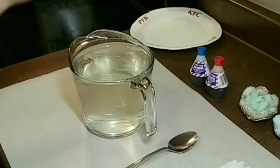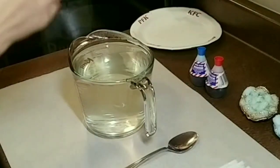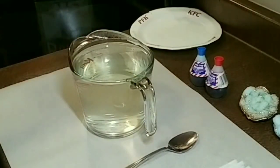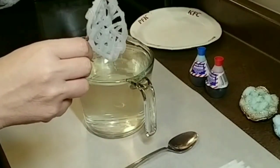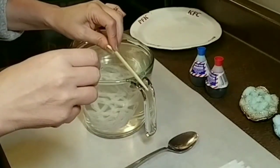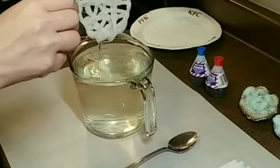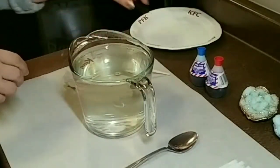So I'm going to prepare this first. So now what I like to do is, oops, that's not good. I thought I'd hide that. Let's get that in there. Dip that in. Just get rid of some bubbles. Like that. Okay, so that's saturated. Now we're going to add our colors.